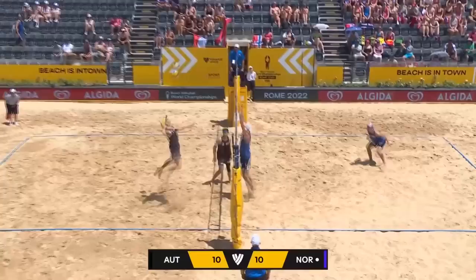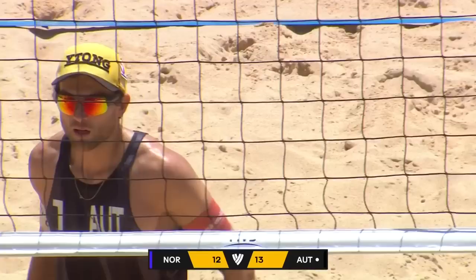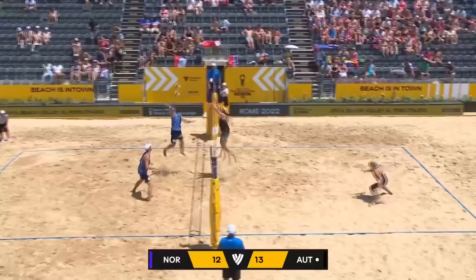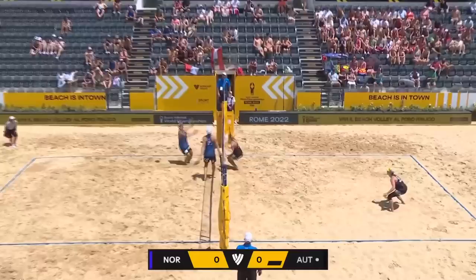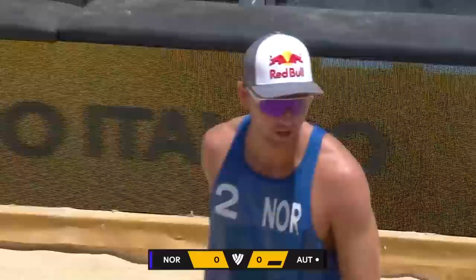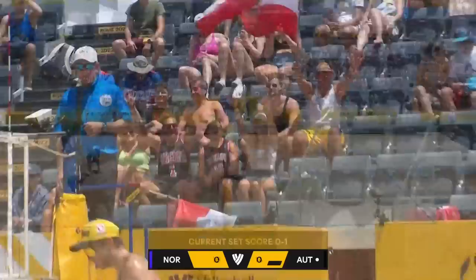Serve from Sorum into Seidel. Seidel finding a lot of space through that seam as Moll gets over the net with his arms — he's blocking with his armpits over the net, it's unbelievable. Very clinical from Norway, just tidy volleyball to bring that one back. It is Austria with the serve, serving on the Norwegians in blue to start the second set. A block from Seidel to start things off, and that one clips the line.